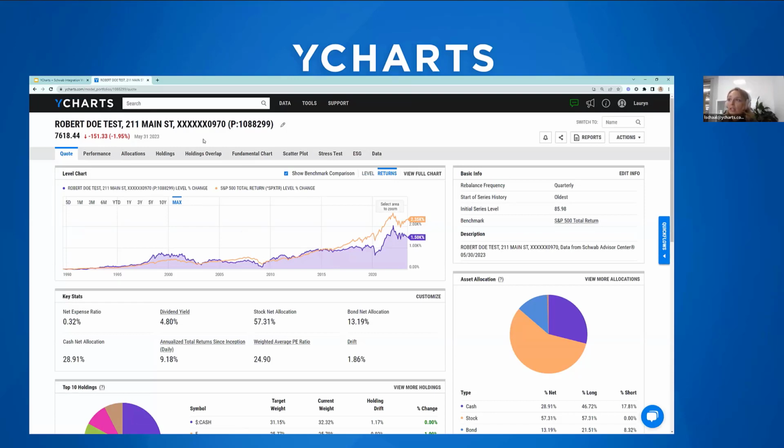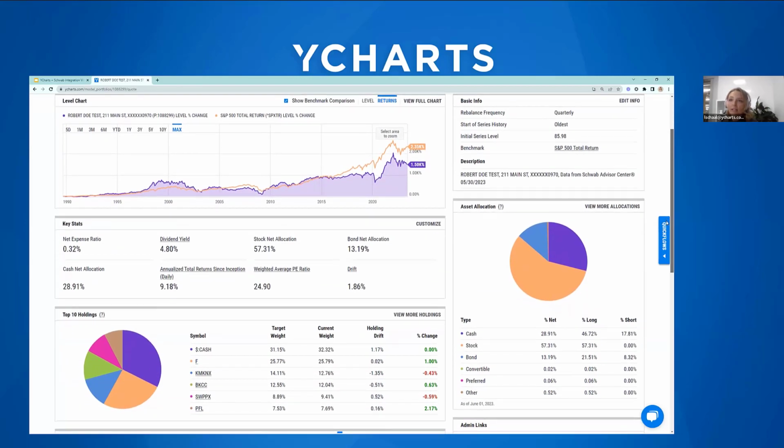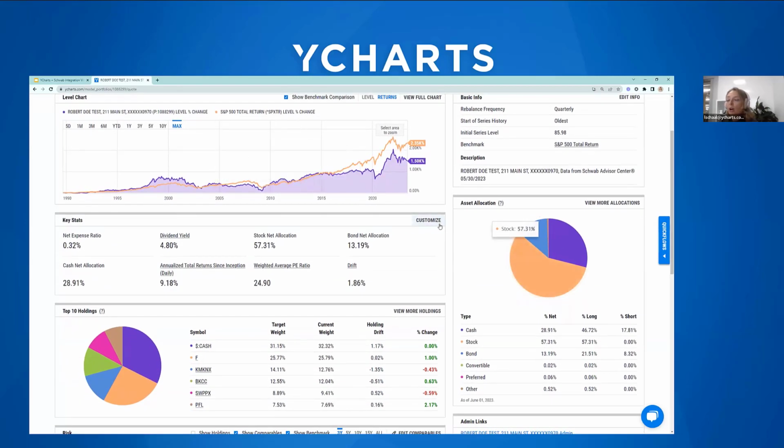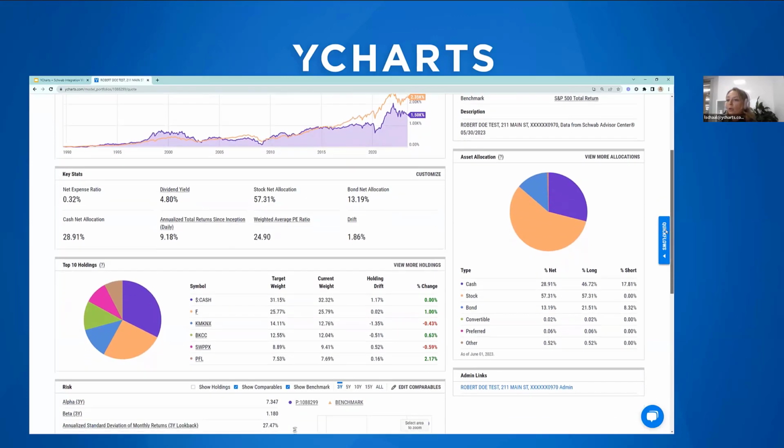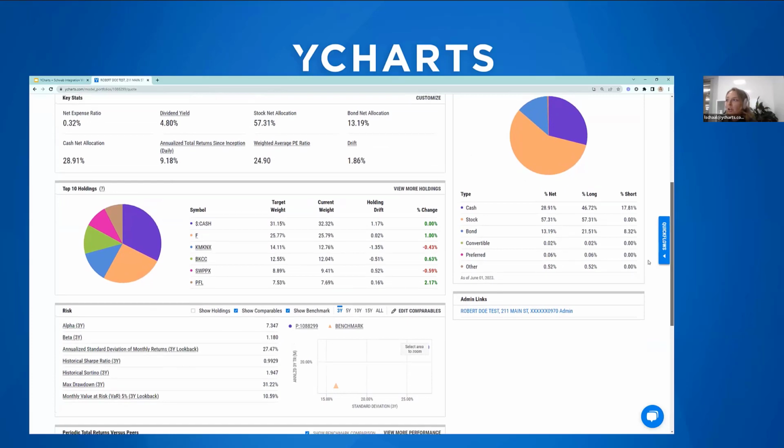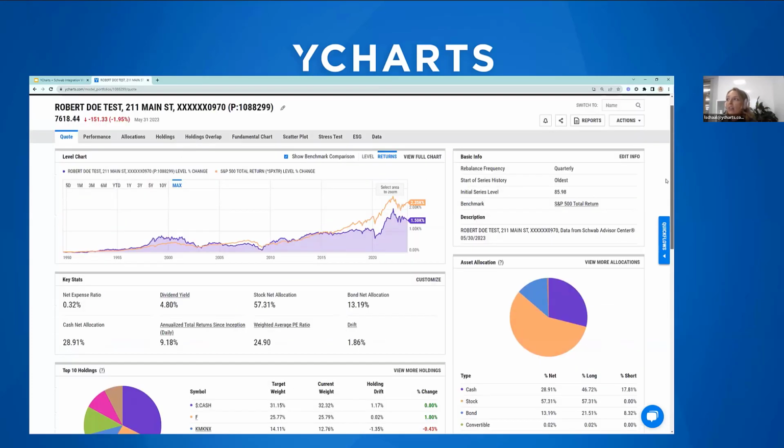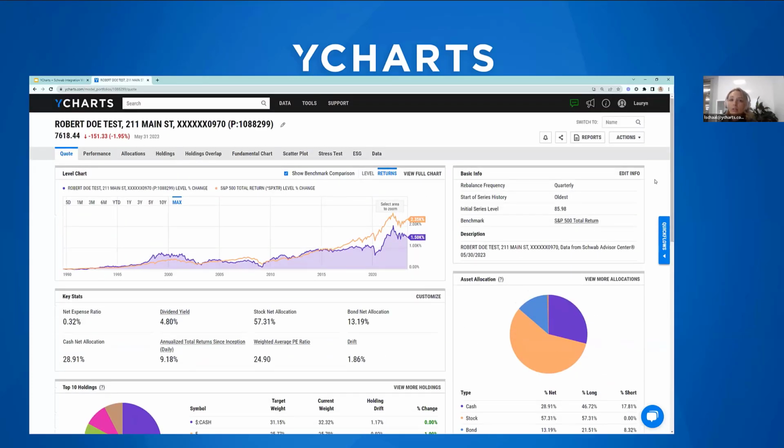I like to think of this as the dashboard of a model portfolio, since it has a bunch of different high-level data, including some return information. It gives you a broad overview of a few different statistics, which you are fully able to customize, as well as a brief overview of the holdings, risk metrics, everything like that. And then you're able to dive a bit further into this with these different tabs up here.